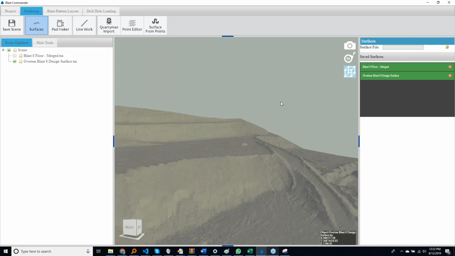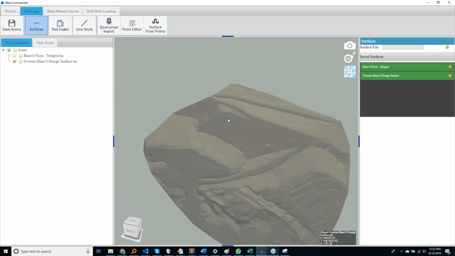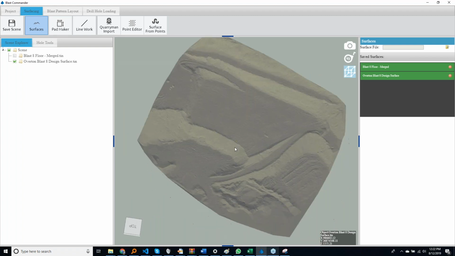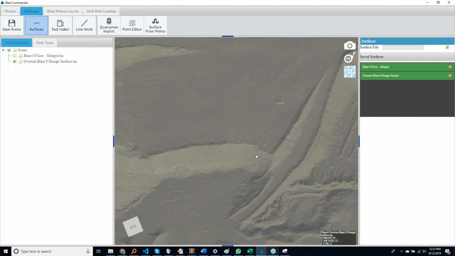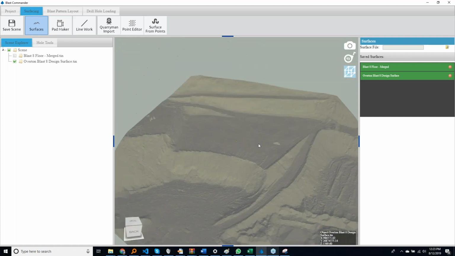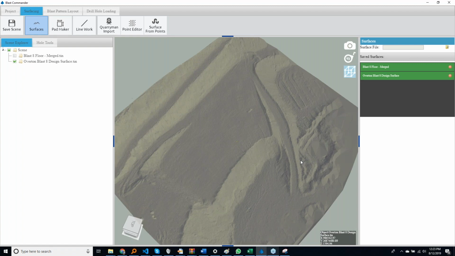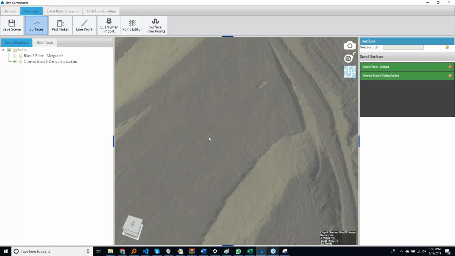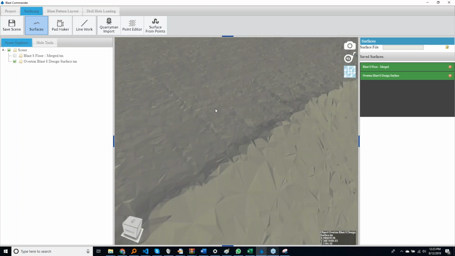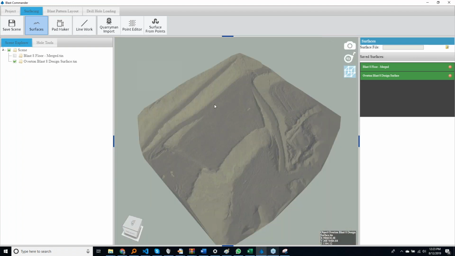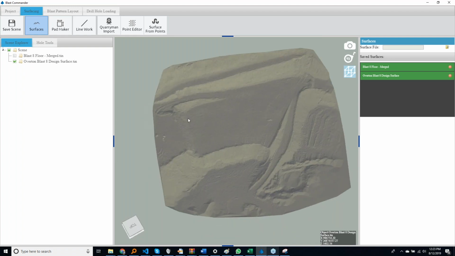I believe the largest one we've actually run through here was about 120 megabytes for a tin, which would give you probably your entire mine down to probably the half-foot accuracy for a 1 by 1 kilometer operation. Here they just have a fairly large part of a bench, and I believe the precision here was about a quarter or a third of a foot. So feel free to bring in just about any size tin into the software. It should be able to handle it just fine.